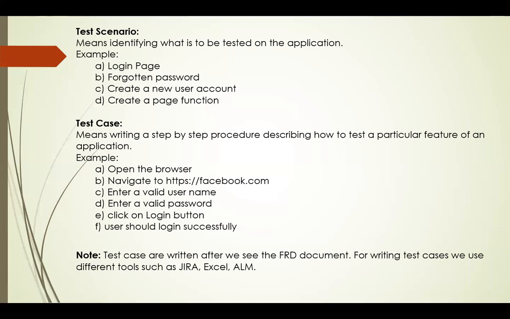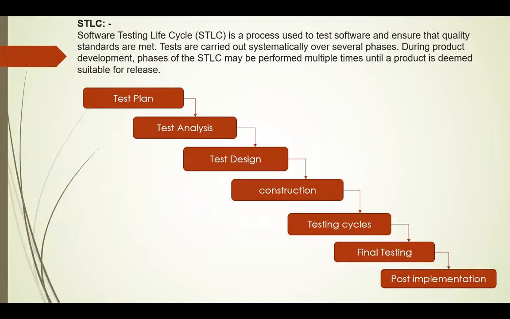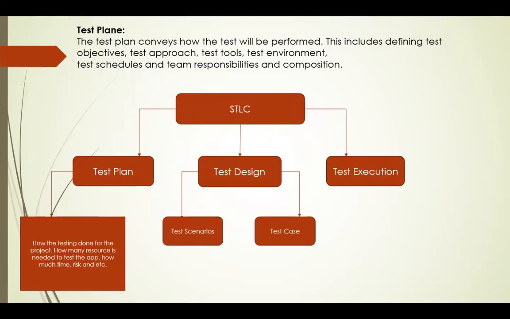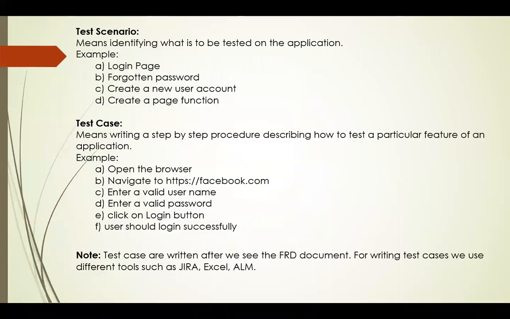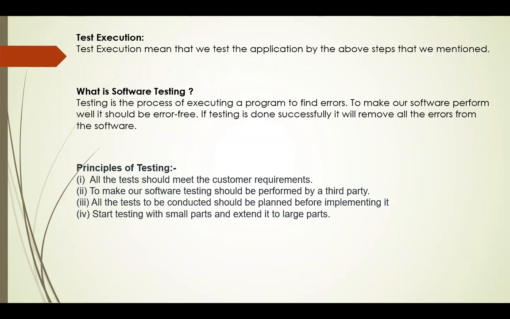If you go back to the SDLC lifecycle, you can see that we have the test plan. This test plan or test document will be arranged on the basis of the FRD, the functional requirement document. For that, we will be using different tools like Jira, Excel, and ALM, but the most famous ones that people use nowadays are Jira and Excel. Okay, now let's move to the next slide.